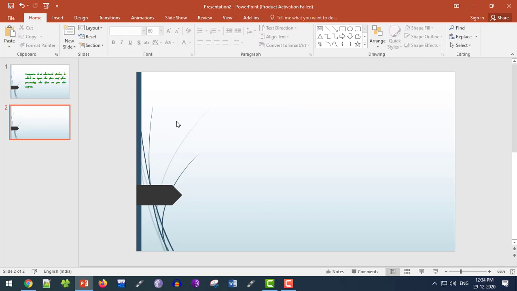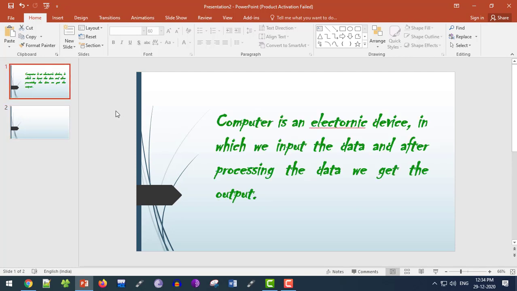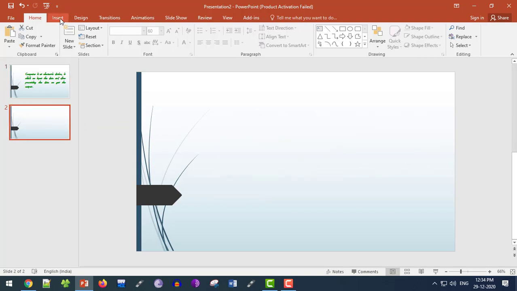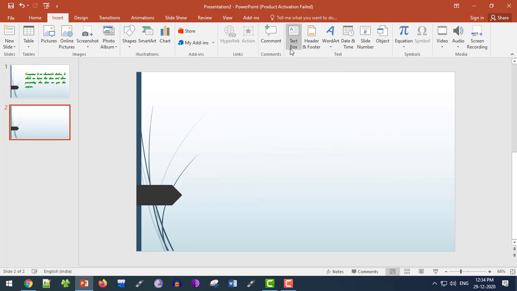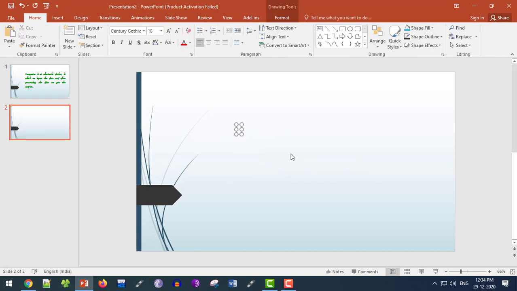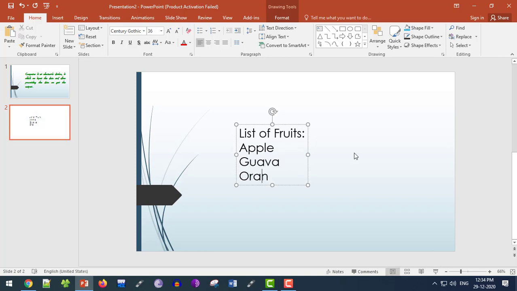So to do that, I just create a text box over here, and I say list of fruits. I increase its font size, and what I want here is some list of fruits. Let's see. First is the apple, second is the guava, third is the orange.